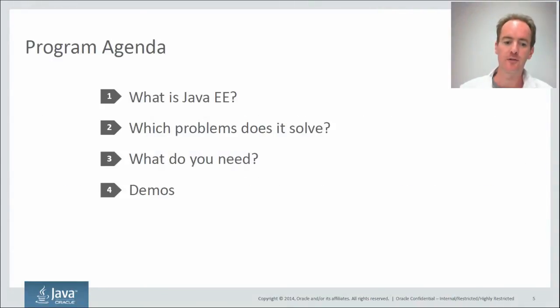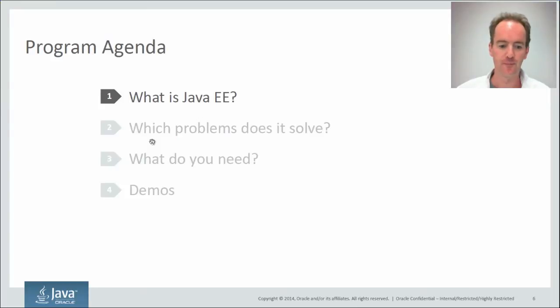In this session, we're going to cover the following agenda. First of all, we're going to ask ourselves the question, what is Java EE? Secondly, we're going to look at the problems that it tries to solve. Thirdly, we're going to look at what you need to use Java EE. And finally, we'll finish with some demonstrations.